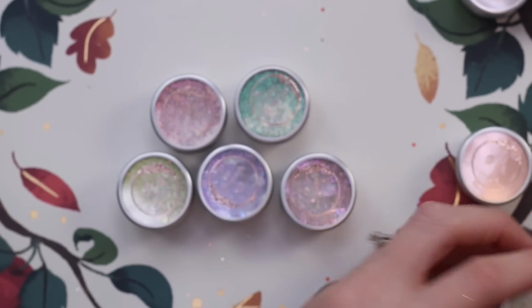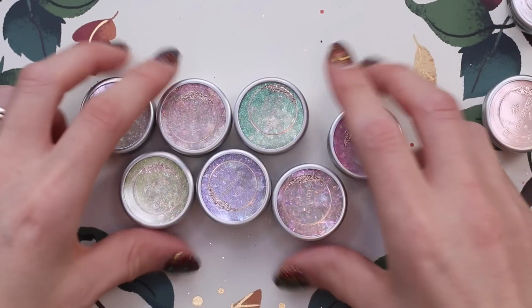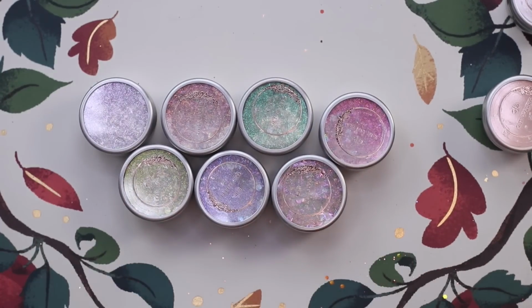So I love flakies, and she sent a bunch of the flakies. You cannot go wrong with these flakes. They look good in everything. I use them all the time for compilation videos. They're just a great thing to add if you want something extra special on the nails. They just look good on everything. You put them in acrylic, in gel, on top of gel polish, they're very versatile.